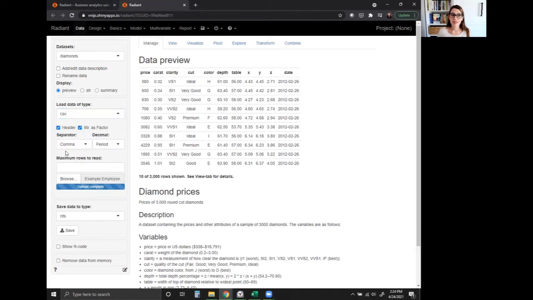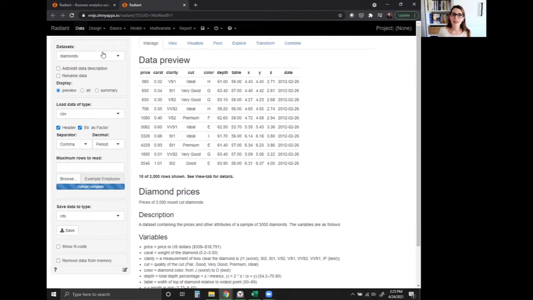So you select CSV. You can leave these for most. What this is saying is, does it have header rows? In our example, it does. And how are factors set up? You browse to where it's located on your own computer. You upload it. It actually uploads very quickly.